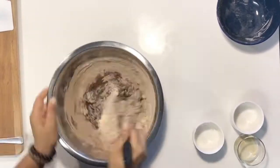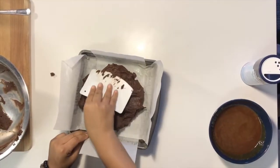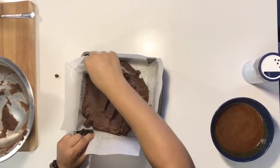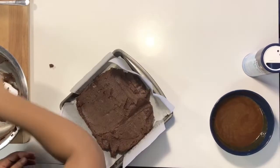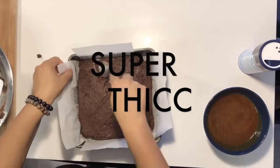We're almost there. Our mix is ready and I have the pan I prepared previously — an aluminum pan with parchment and grease so it'll be super easy to remove at the end. I'm going to use this little spatula to scoop all this batter in. This batter is thick — thick with two e's — so we're just going to press it in and get it into all the corners.